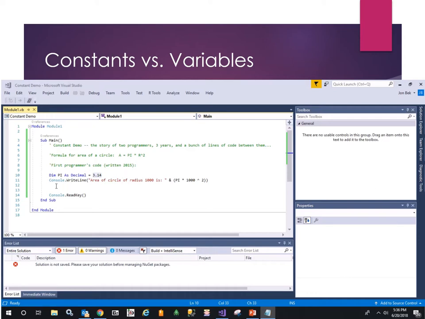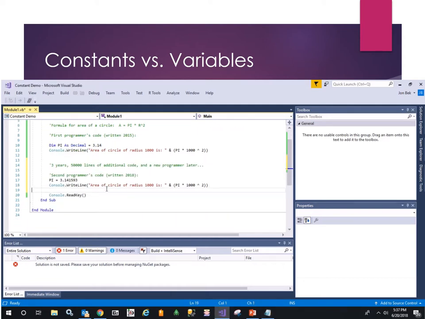And so instead of being right here where you can readily see it, let's say that the new code is like 50,000 lines down the screen in a totally separate module, but all sharing global variables and that kind of stuff. So Pi still exists. When this programmer comes along and tries to declare Pi, they find out it already exists. You get an error like, oh, okay, I'm not going to fight that. And they just need to make sure that they're using the precision that they intend. And they happen to be duplicating something another programmer has done, and that is to calculate the area of a circle with a radius 1,000. They didn't check their code very carefully.